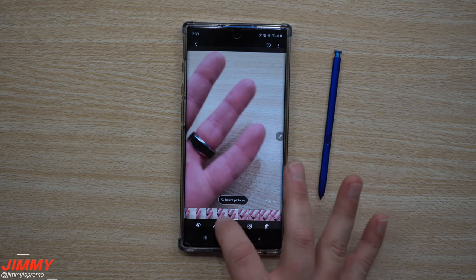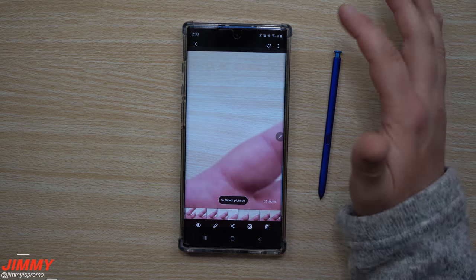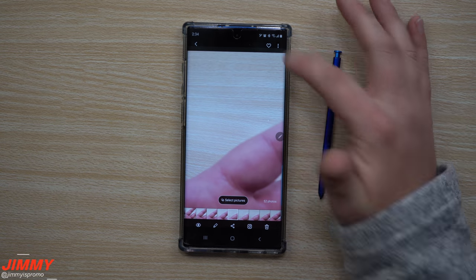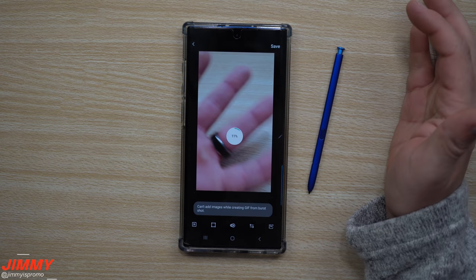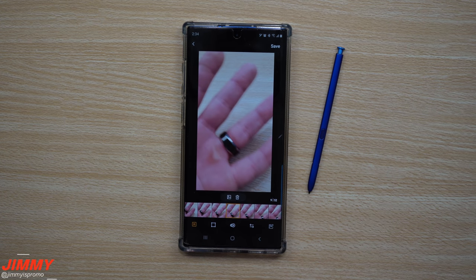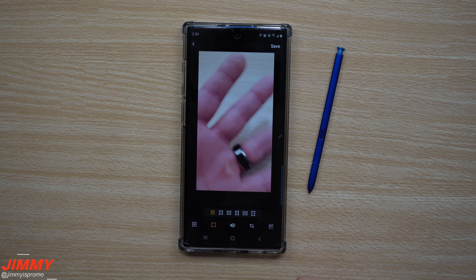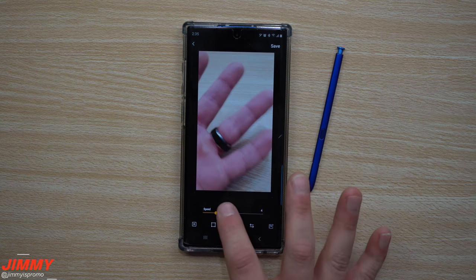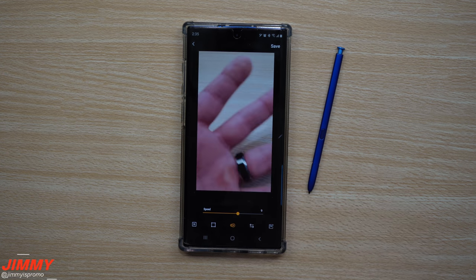As you go through here, you can figure out which one is the best picture to put on social media. When you're in this area to select your image, up at the top there are three little dots — there were 52 images — and you can create a GIF from those pictures. Over here you can see all the individual pictures, delete any that are really bad, and change the aspect ratio: one by one, free form, three by four, and so on.